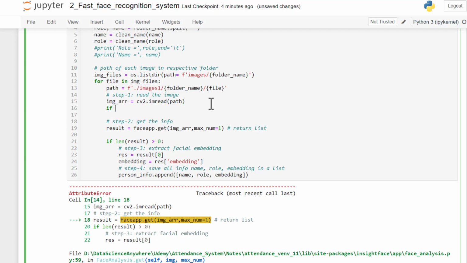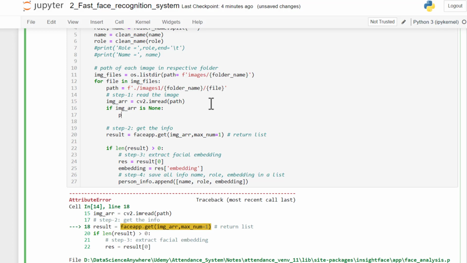So let me write some code: if img_arr is None, then print a message saying that in the location of the path, we did not find any image with the specified path.